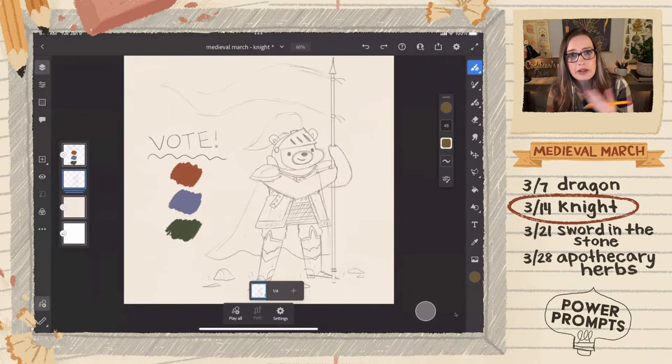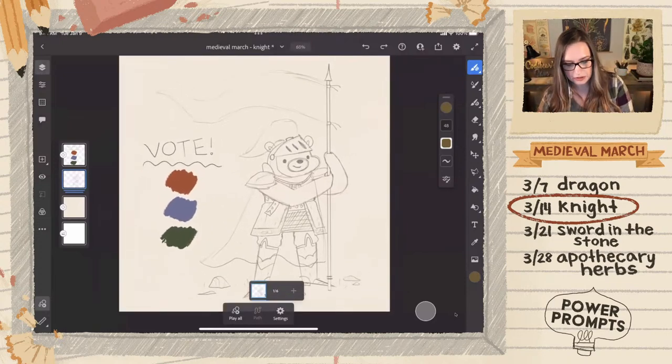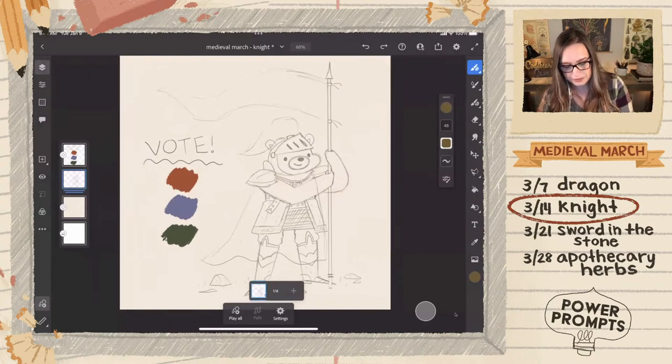If you're new to Fresco, by the way, Fresco is completely free to use. You do have to have a CC subscription to be able to use Kyle Webster's brushes in the program. However, everything else is free. And if you have a CC sub, Kyle's brushes are free too. Fresco is also really great working back and forth with Photoshop. It's such a lifesaver having it saved to the cloud, and I can move back and forth from my iPad to the computer. It's just so convenient. I love doing it. I actually love sketching on Fresco a lot.